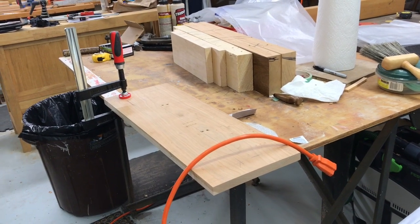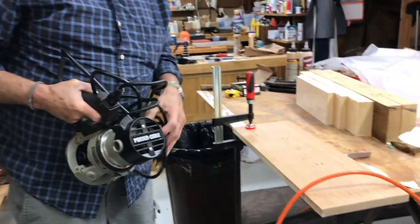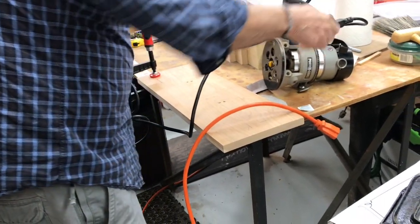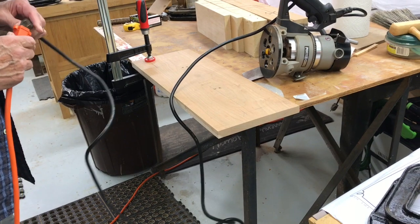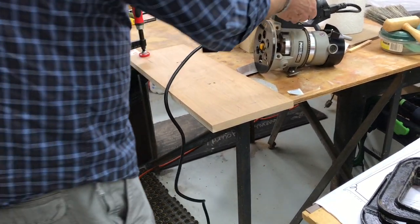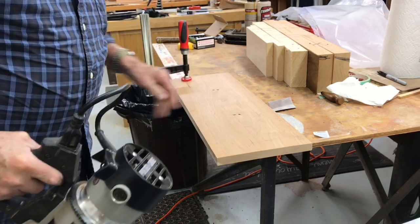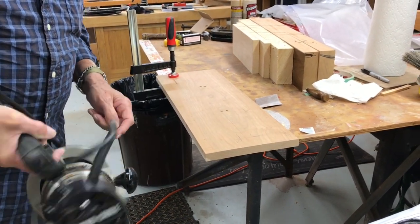There's all different types of router bits. Pick one you like. This was just a little, what I call a hollowing bit. Roman ogees, I think they call them. Those are nice ones. Any tricks on how to do a nice straight line? No, you got the roller bearing.